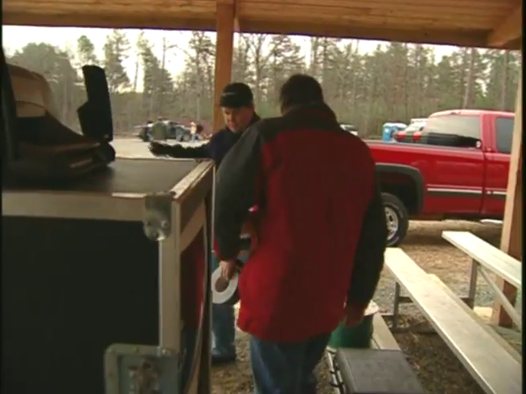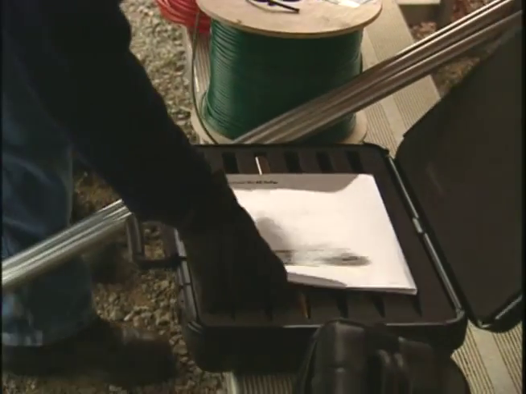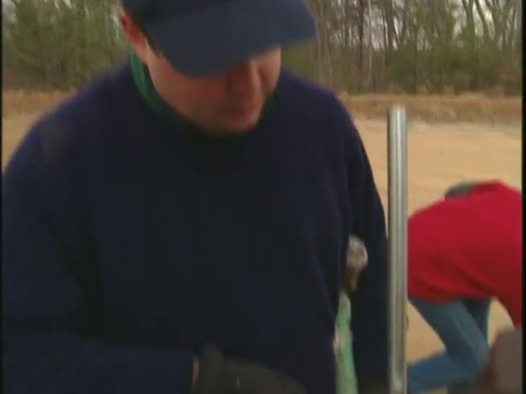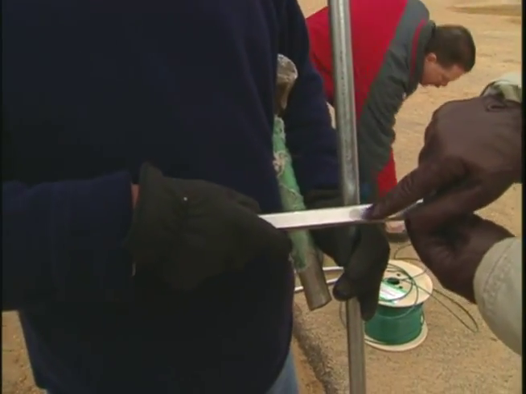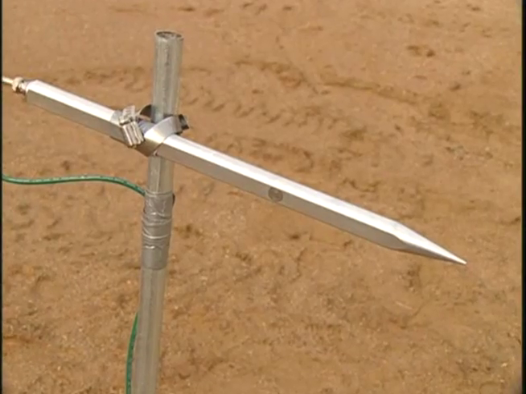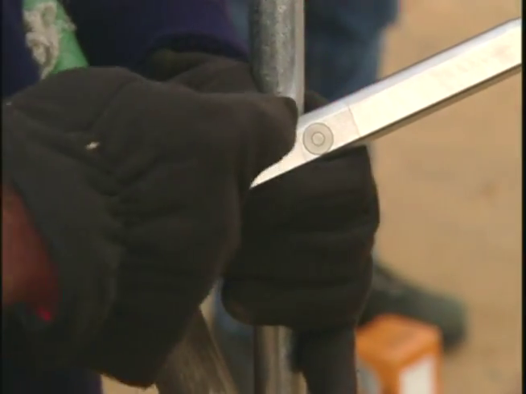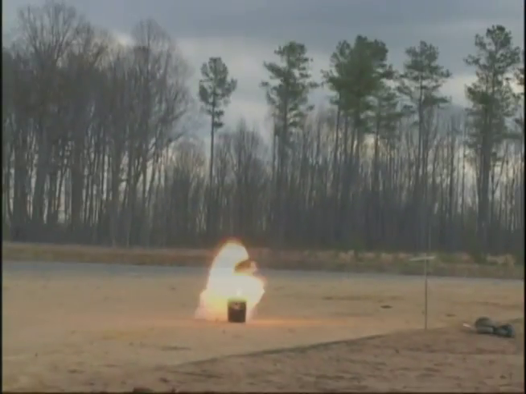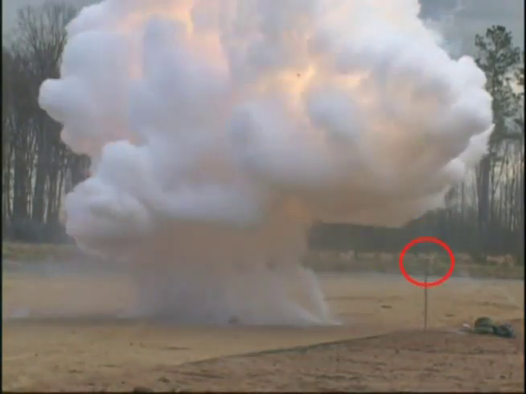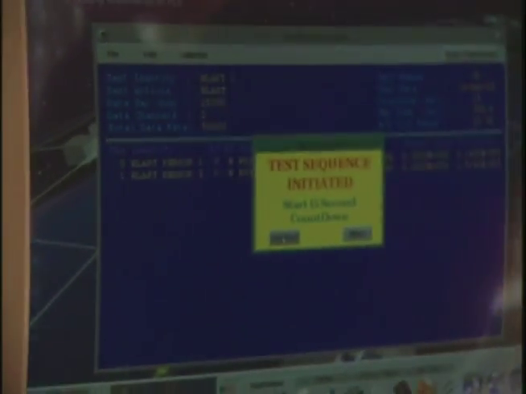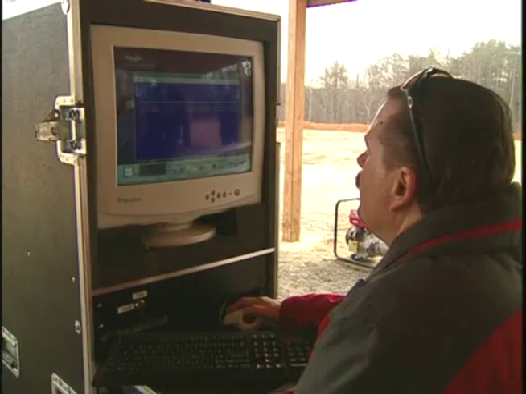But how to determine their destructive power and the effect they may have had on the White House? With this. This is the sensing element right here? That's exactly right. And what exactly is it going to do? It's going to measure the dynamic pressure wave as it passes across the element. The sensor will record those pressures during the tests and give the engineers the data they need to determine the bomb's effect on the White House.